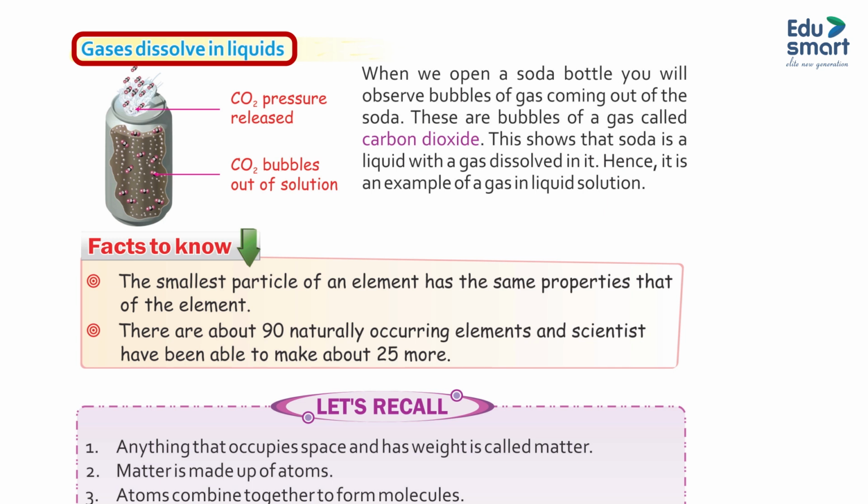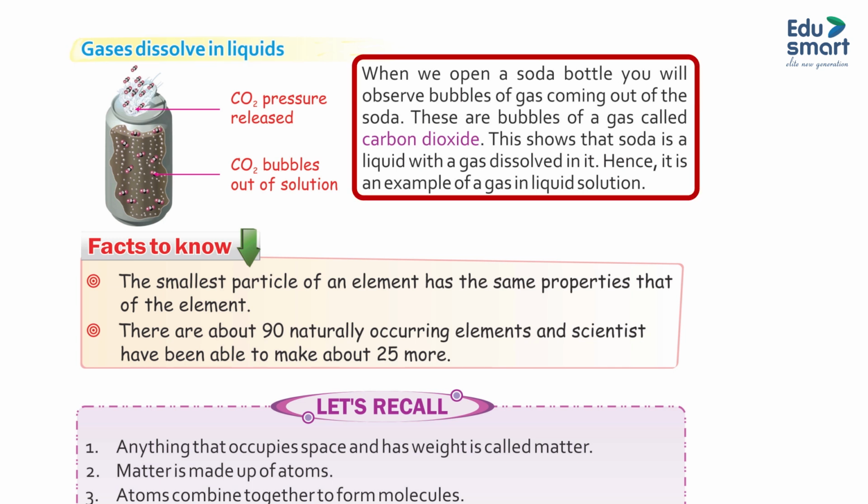Gases dissolve in liquids. When we open a soda bottle, you will observe bubbles of gas coming out of the soda. These are bubbles of a gas called carbon dioxide. This shows that soda is a liquid with a gas dissolved in it. Hence, it is an example of a gas in liquid solution.